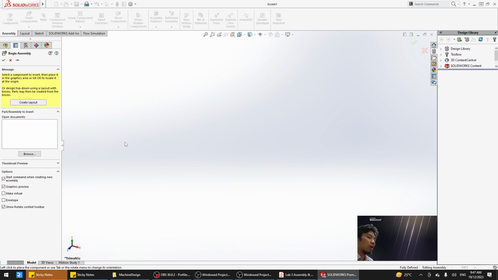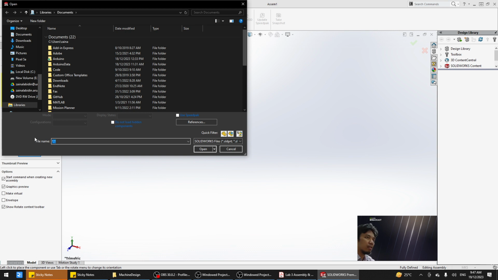Right now, how do you import all your components that you have designed in the part section? You can press browse here and locate where you have saved the part itself.